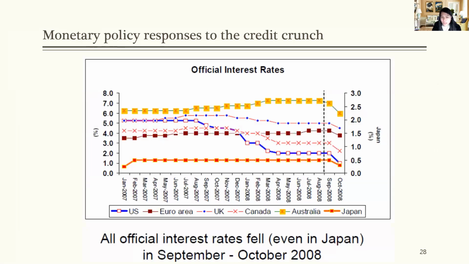In terms of the international policies, a lot of other countries also follow the same strategy where the central bank basically cuts interest rates. So in Australia, for example, during the crisis, the interest rates were cut from about 2.75 to 2.25, I think.